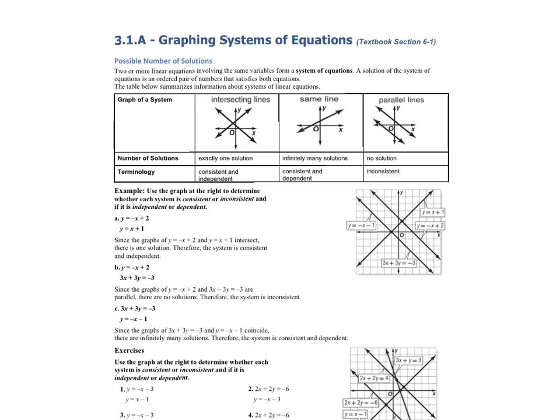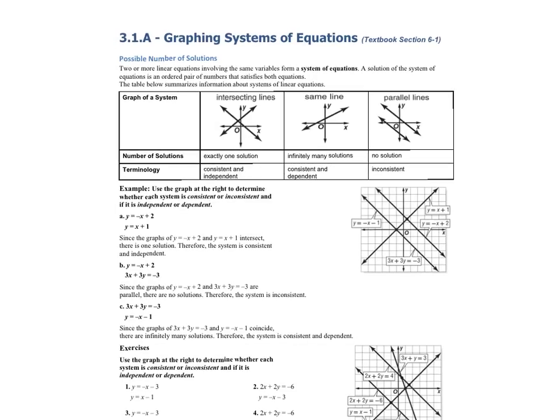Graphing systems of equations. When you have a system, it means that you have two or more lines that you're trying to find where they share a space. For example, up here when we see intersecting lines, you get three types of solutions for systems when there's just two equations. For now, that's what we're going to look at.